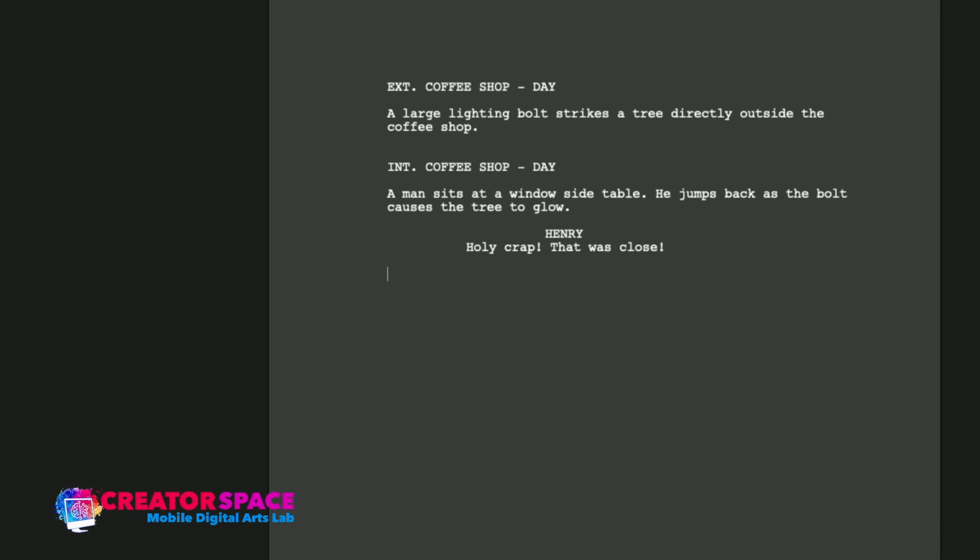And Final Draft on an iPad does the same kind of idea. So we have, again, our headers, exterior, what the location is, time of day, description of what we're seeing, character name, then their dialogue. And that's the screenwriting format. And we just keep going from there on and on and on. And that takes us through the process of screenwriting and how that works. So that's the main objective here, is you can get started. If you have Final Draft for your iPad, you can start exploring that format.